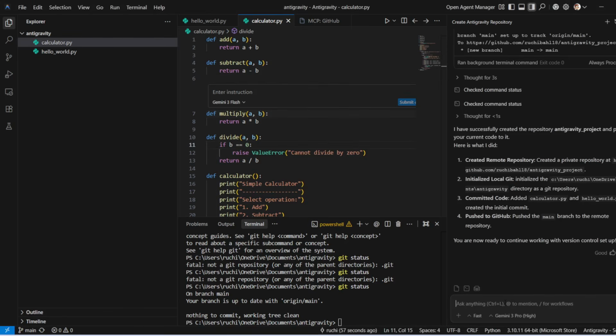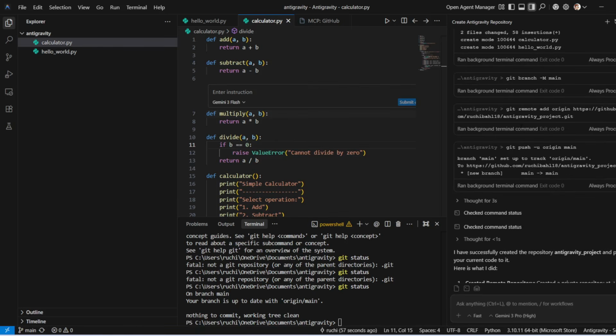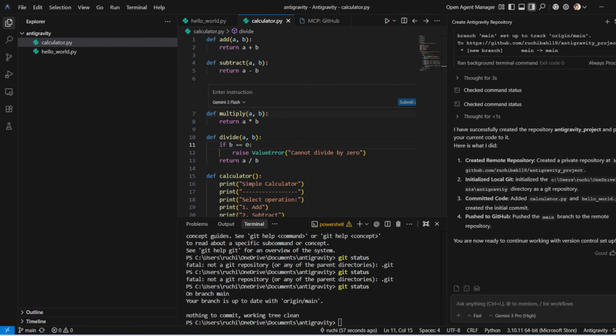Now if I want to create a new branch, I can just tell my AI, okay, create a new branch for me, and it's going to do that. And all this is done by just plain simple English, giving commands to AI. So wasn't it an awesome thing, guys? I think integrating MCP servers, especially tools like Git, which are pretty hard to learn and pretty hard to remember all those commands, is easy. You just get them integrated into your AI agent, chat with the agent, and then you can push your code, very simple.